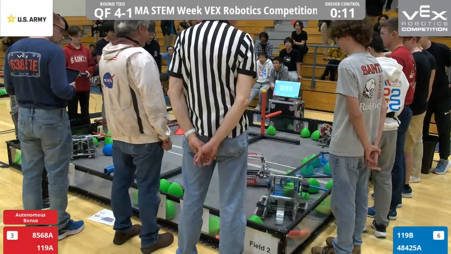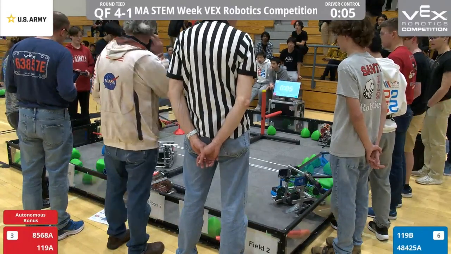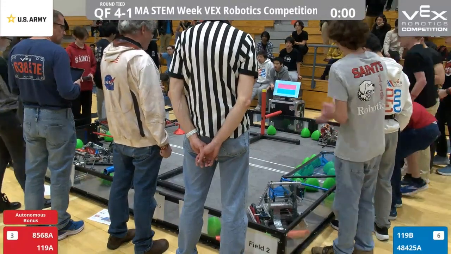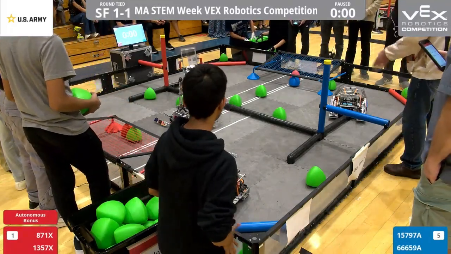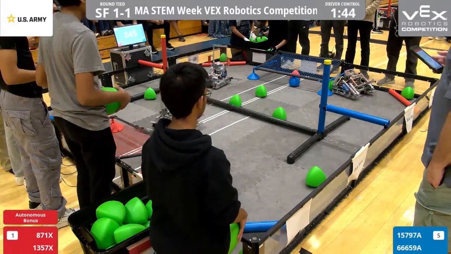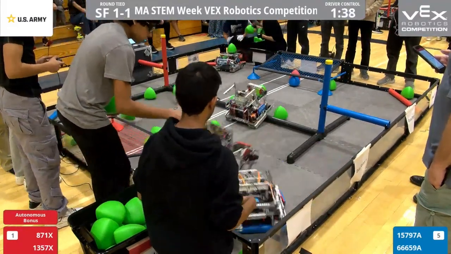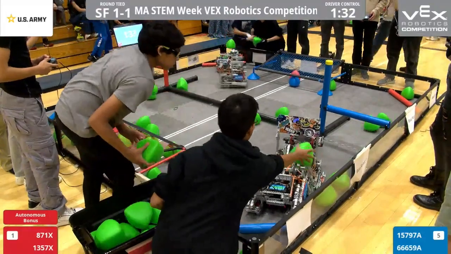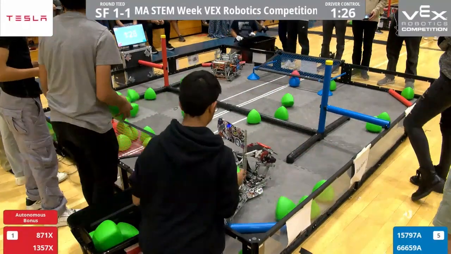There we go. With 10, 9, 8, 7, 6, 5, 4, 3, 2, 1, and there's the match. All right, driver control in 3, 2, 1, go. 1, 3, 5, 7X catapulting. And Vexington trying to get their catapult started, but Soar is using their blocker against them. A lot of tri-balls on the field now.